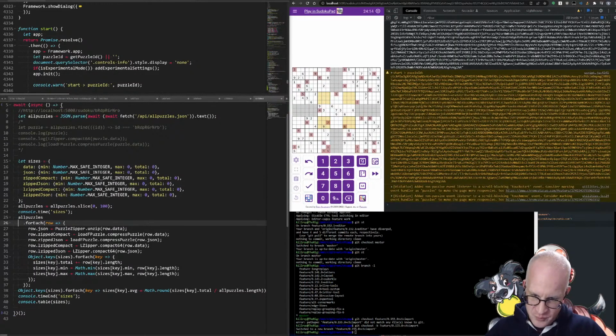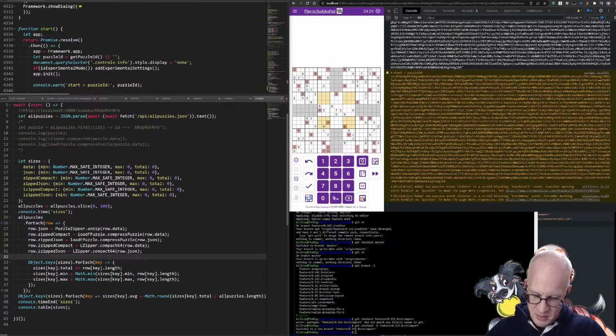Let's see. We're compacting with LZipper. This is the data we care about, right? So LZipper compact. If LZipper compact is not equal to... So this should be the LZipped compacted version, and we want to decompress it with the fpuzzles decompressor and check it is equivalent to raw data.